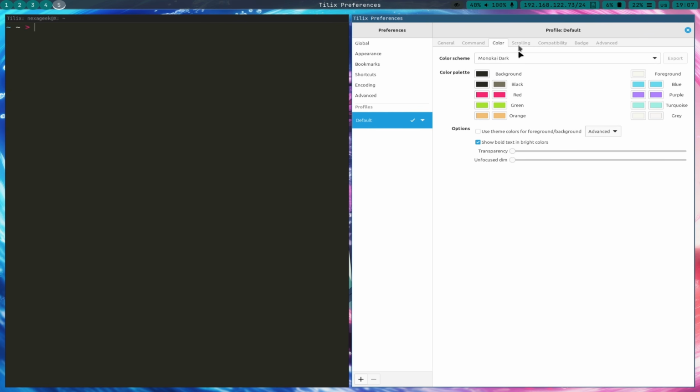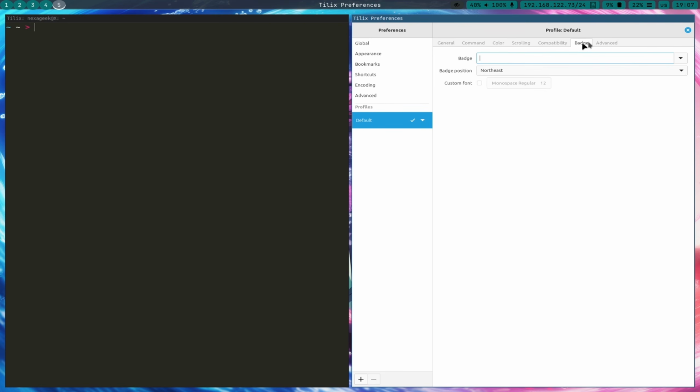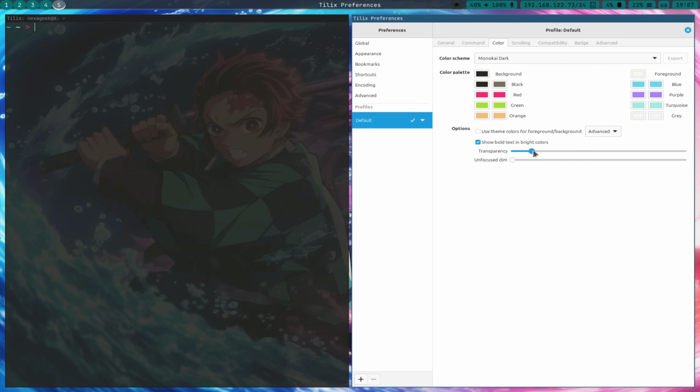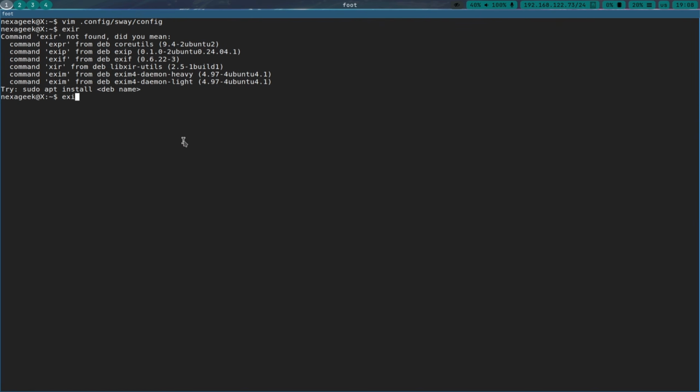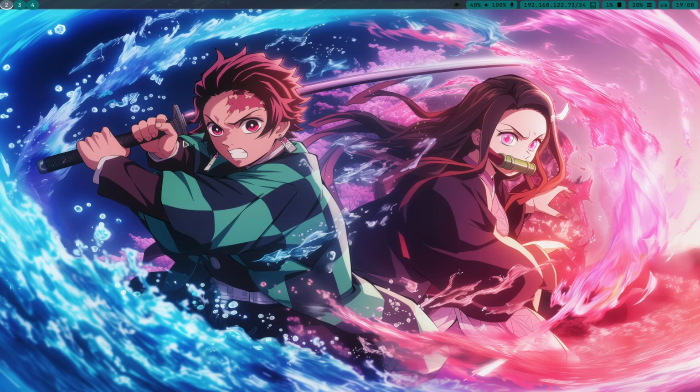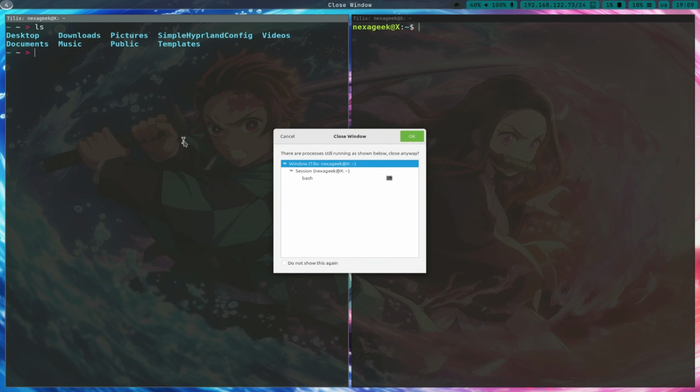This one looks good. And there are some other options. So here you can add transparency, so that looks good. So now let's close the terminal. What else are we gonna change? So let me think, guys. So what can we add? If this window pops up in here, just click on don't show. So every time you close the terminal, it's not gonna pop up again.